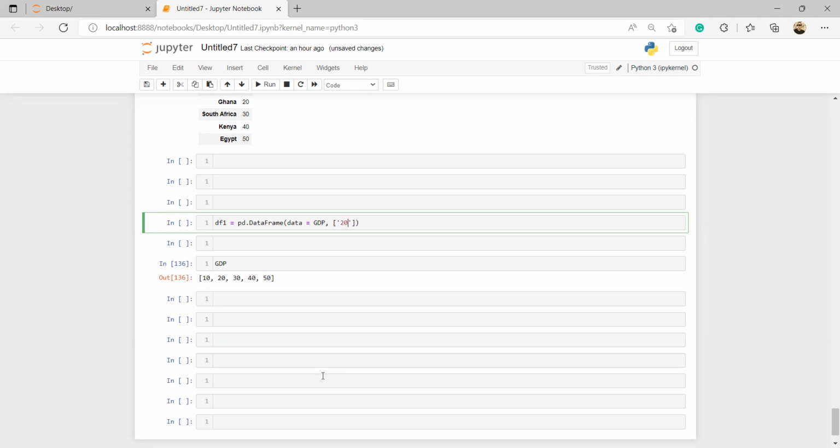So let's see, that was 2018, 2019, 2020, 2021, 2022. Okay, so this is the index, right?